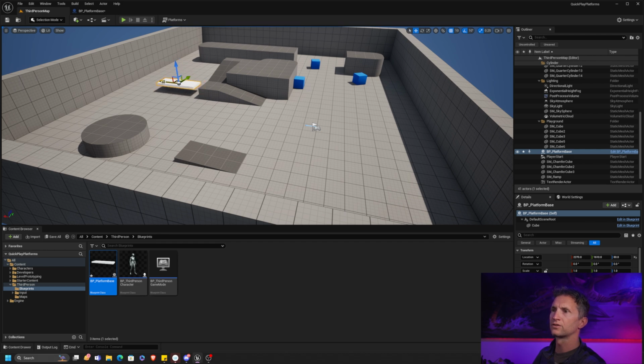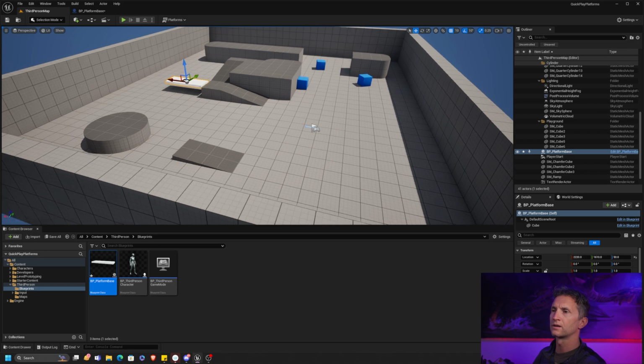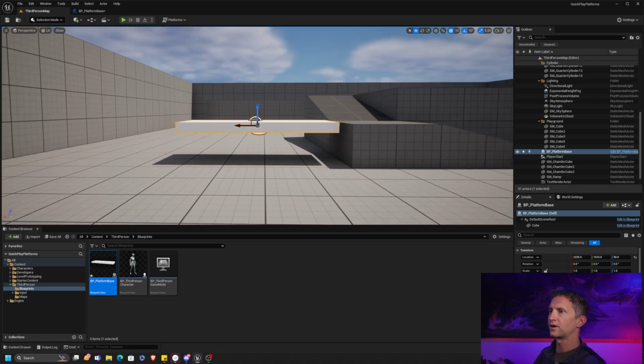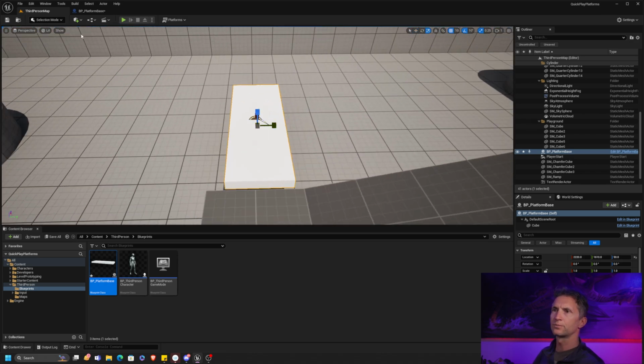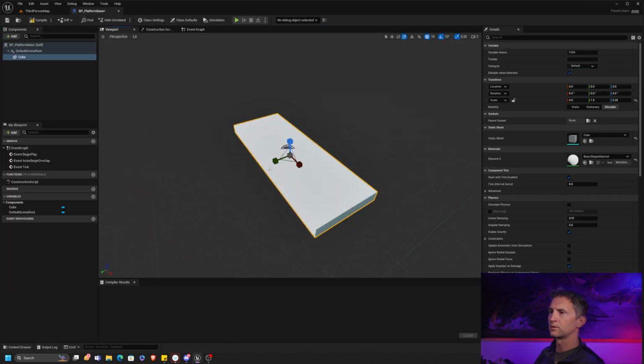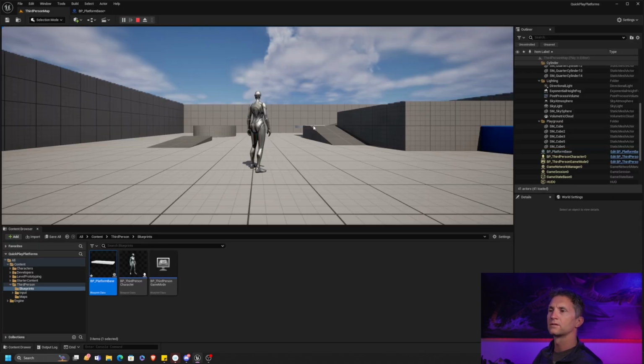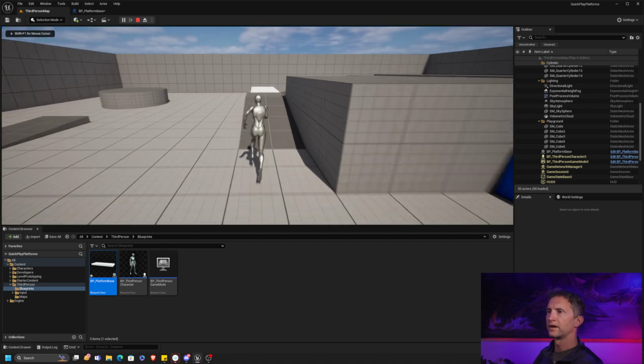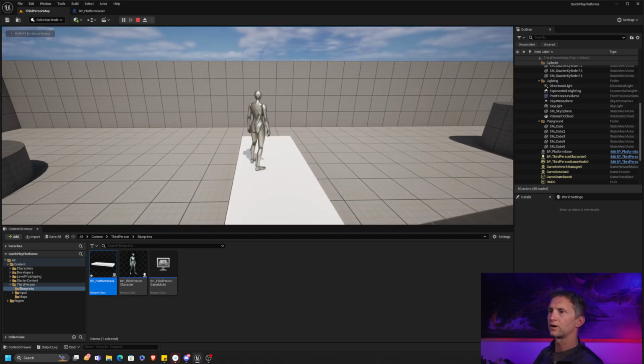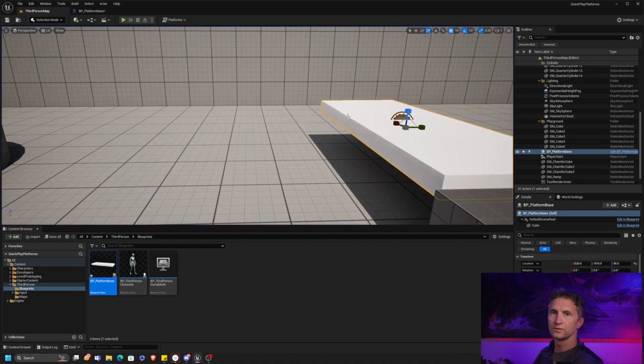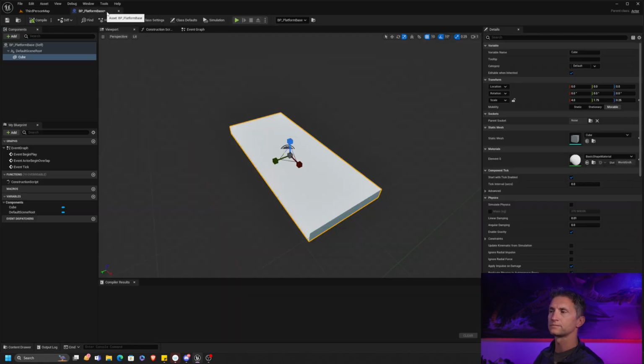This is just a good spot for it to appear and reappear so that maybe we can make the jump to the other side. So the sizing of this looks pretty good. Could probably be a little bit wider, and now we are there. All right, so when we play, it's there, and we can come up here and we can walk across it. All right, perfect. Now let's make it appear and disappear.